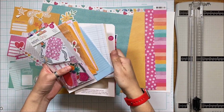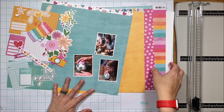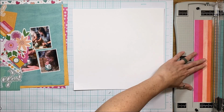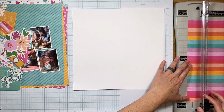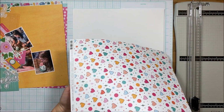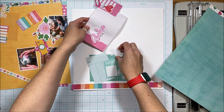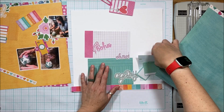from Shimelle. So I ordered a selection of papers and this paperie pack, as well as 2 embellishment packs, but I ended up actually only using the paperie pack. And what I was showing you there earlier is I pulled out a bunch of pieces from the pack. I pulled out some of the yellow elements, pink elements, and then these teal elements, which you'll see me pull out in collections here. And that's pretty much all I use for embellishment.